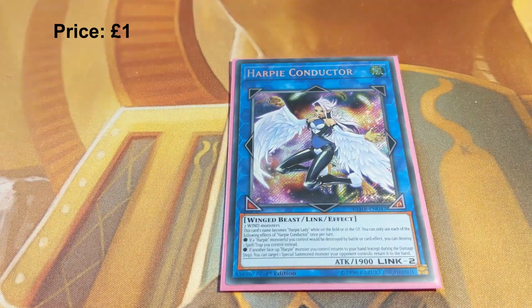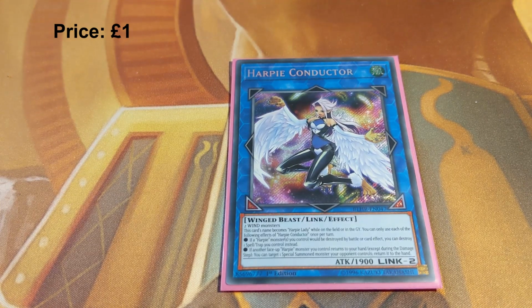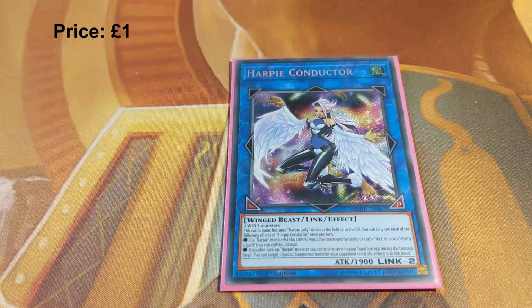We have one Harpy Conductor. This is mainly in the deck as it's two downward pointing arrows, which we do need because we link summon a lot, so we need good arrows. Other than that, it's just a relatively generic Link 2 that we can make from our graveyard.